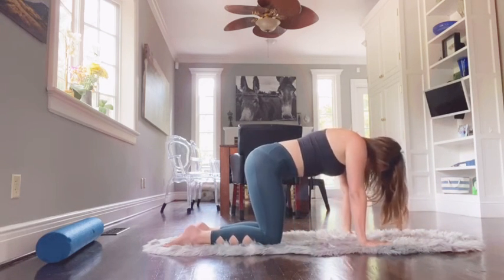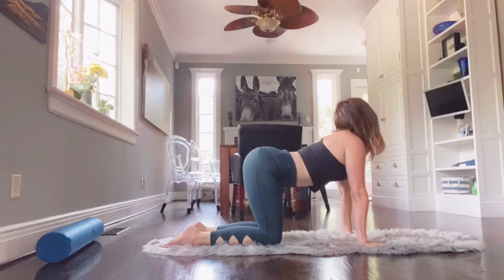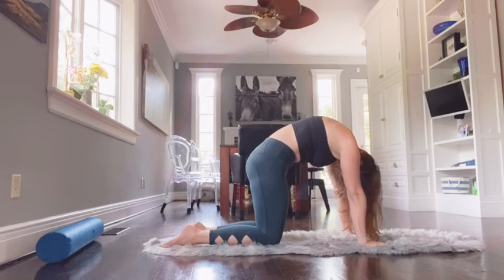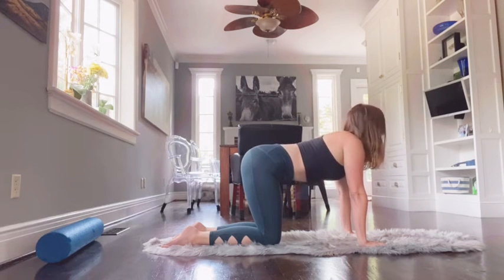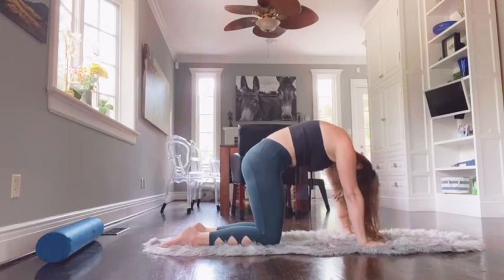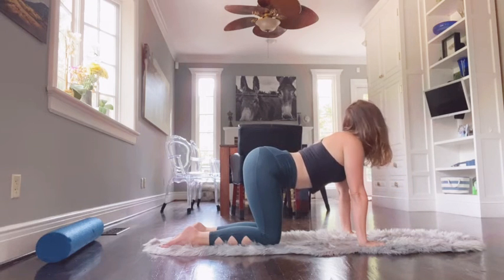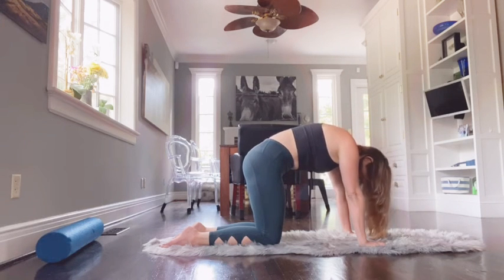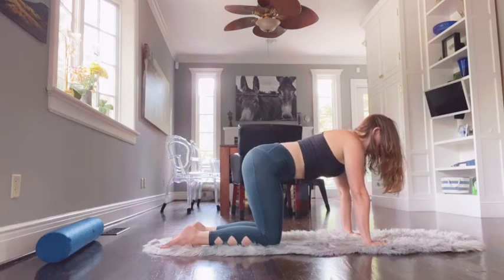And then coming on to all fours, finding a neutral spine, balanced before cat and cowing a bit, dropping your belly to the earth and looking up, and then reversing as you look to the navel, and just several times inhaling and exhaling, feeling the curve of your spine, incorporating your shoulders and your hips, and moving slowly, feeling each vertebrae working and finding space and breath.